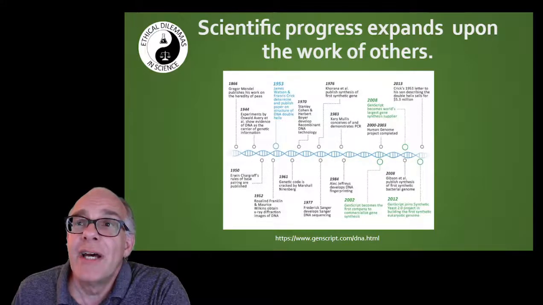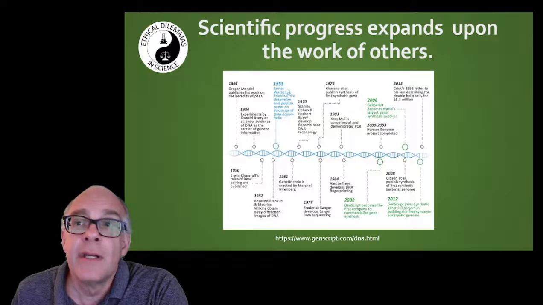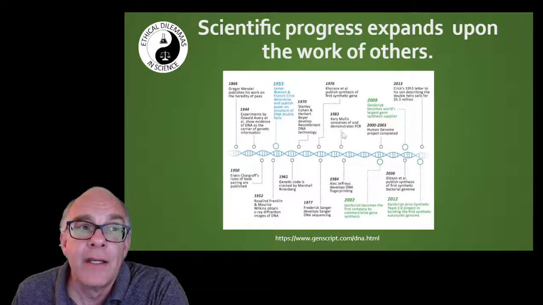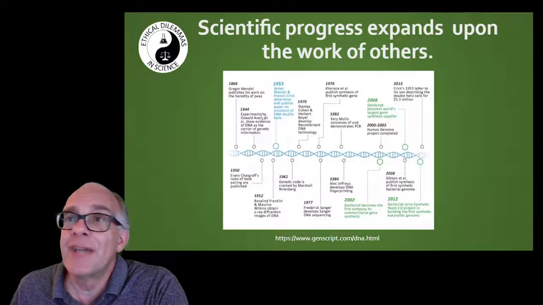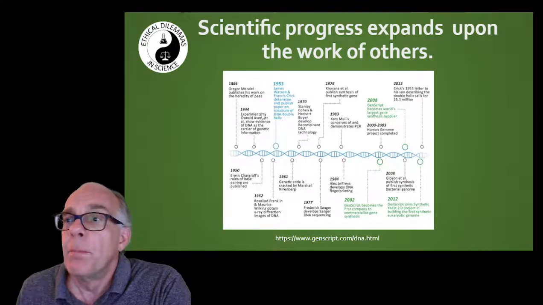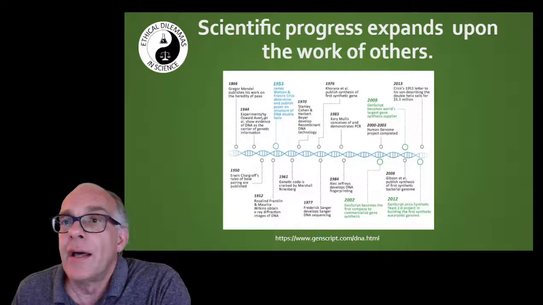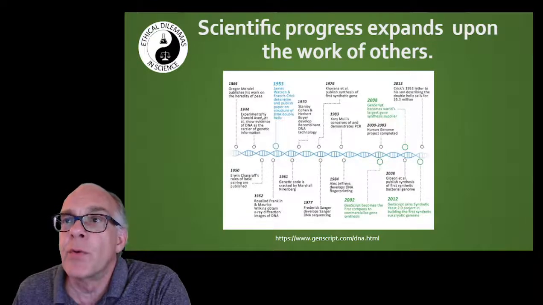And so within science, and this is just a simple infographic, in here in blue, we've got the Watson and Crick discovery in 1953. But the discovery of recombinant DNA technology, synthetic genes, PCR, a way to amplify the DNA, all of this stuff going on over here is dependent upon these past discoveries. Scientific progress builds upon the work of others, and we don't always have the ability to know what was going on in their minds or the way that they were acting.